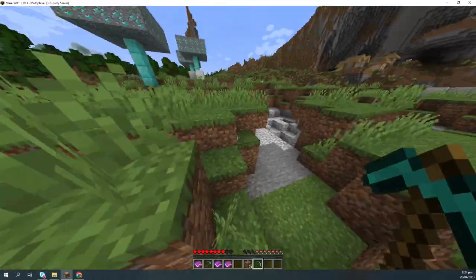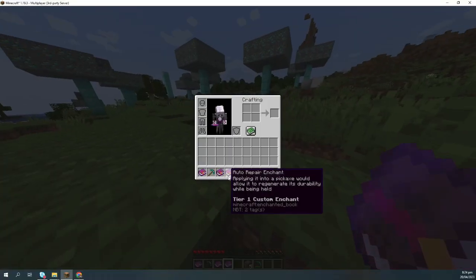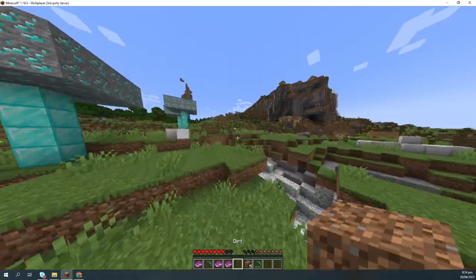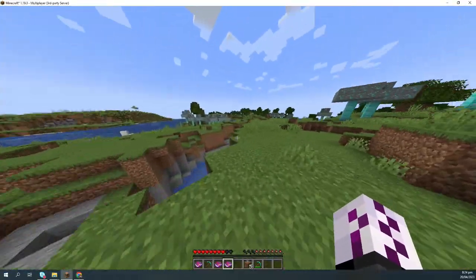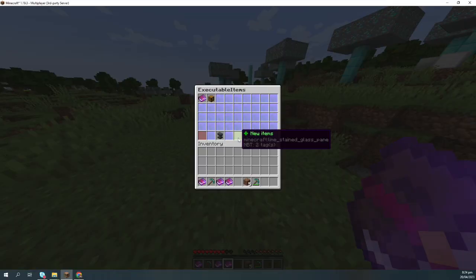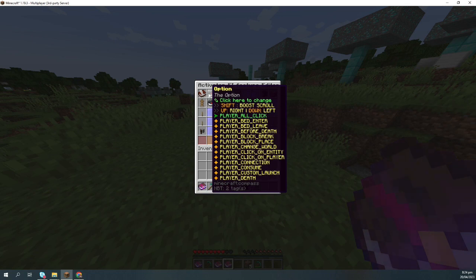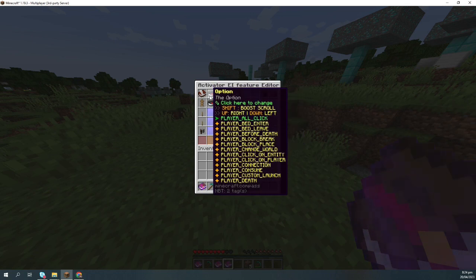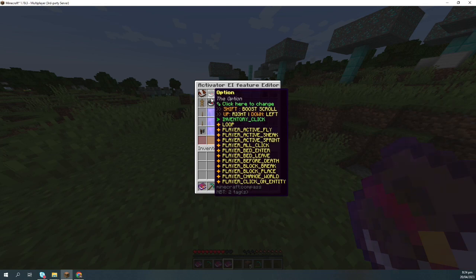So now we will move on to let's try figuring out how to upgrade these books. So far, I haven't figured out how to do it, so you can just try and see if it works. Okay, let's create another. Let's try this.